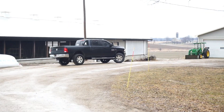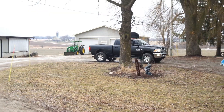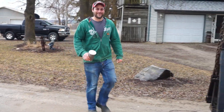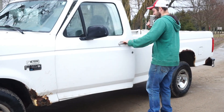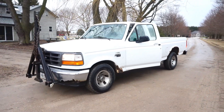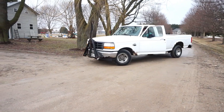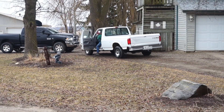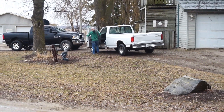I mentioned that the power went out, which in and of itself is not a problem because we have an automatic generator that kicks in. But the issue is that there's about 5 to 10 seconds without any power because the generator needs to sense that the power is out before kicking in. The robots shut down and you need to restart them in order to get them going again. If there are cows in the robots, they get stuck inside and can only get out once the robots are restarted.